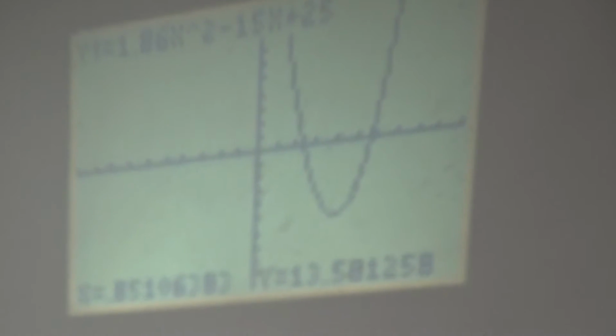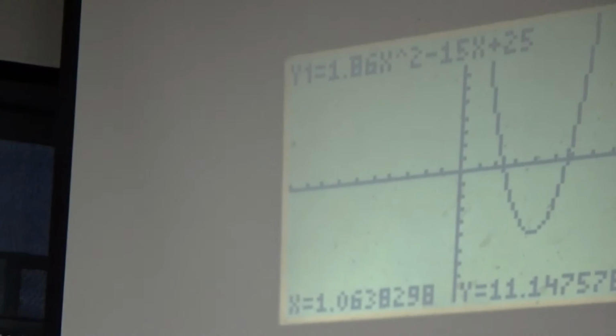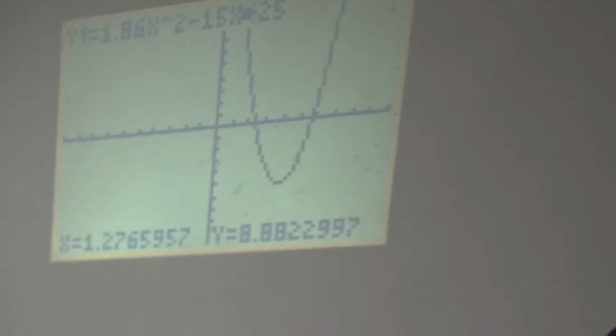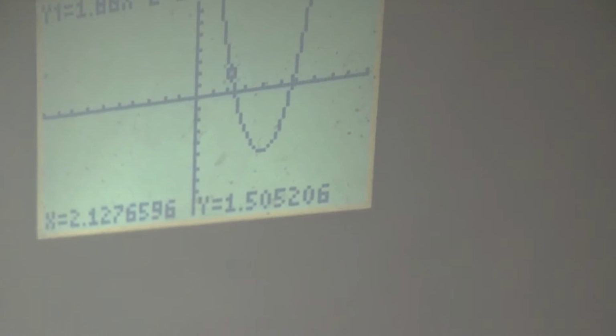So this is one technique. Now I hit graph. If my window's out of whack, I hit zoom 6. I hit trace, and I like to get the cursor where it is. Follow those numbers. I'll zoom in so it's a little better looking. There you go, that's a lot better. I want to get my cursor close to it. That's close enough. That way the calculator will run to that 0 right there.